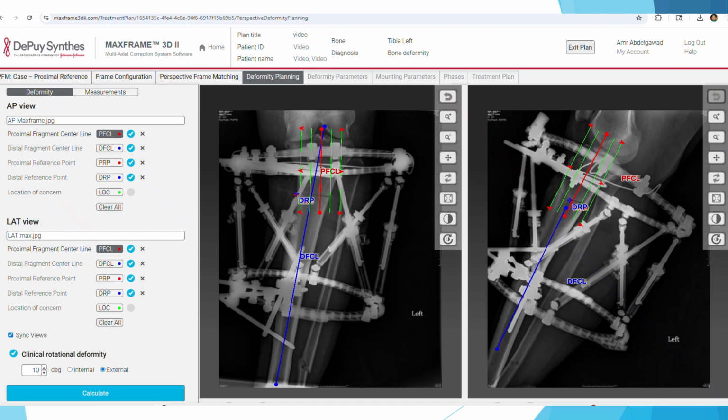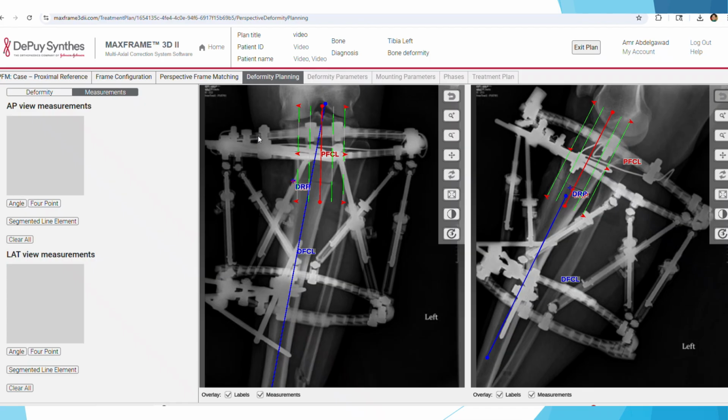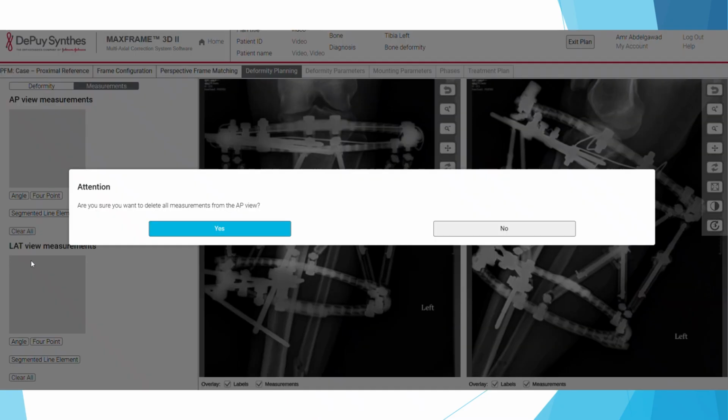This is what I told you. We're going to go through later on to describe the measurements. So basically, measurements is a way to draw angles. It does not affect the program, what the computer is going to give you. So it does not affect the deformity parameters that are going to be extracted from the picture. But it helps you to draw the angle. Let me show you how to draw the angles here.